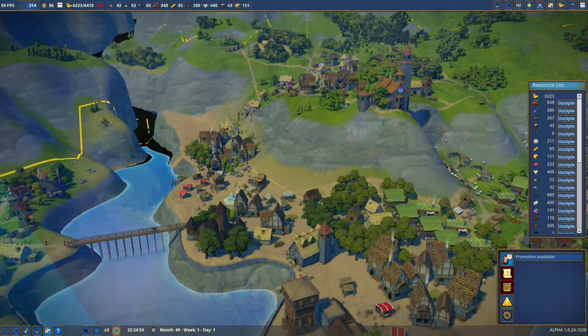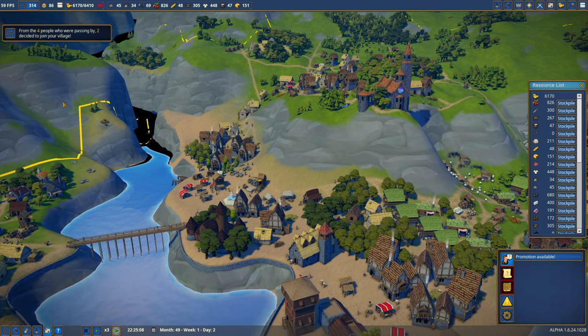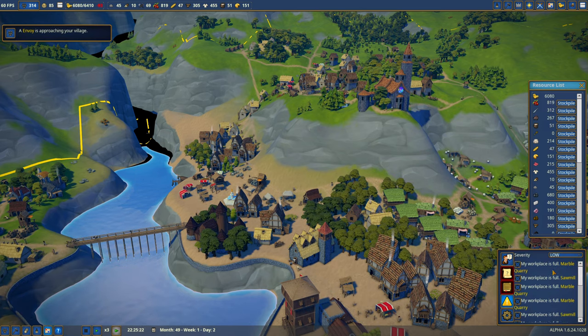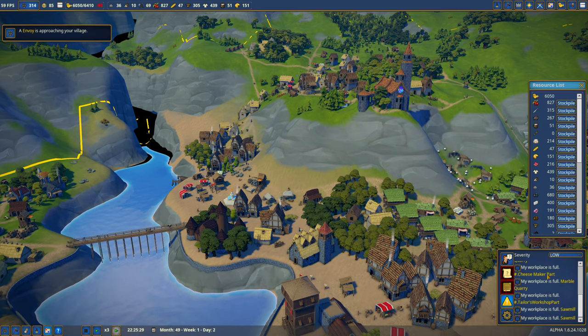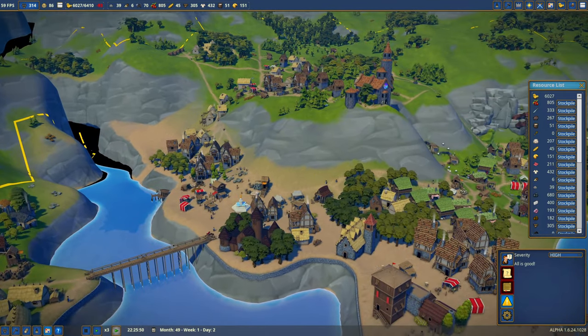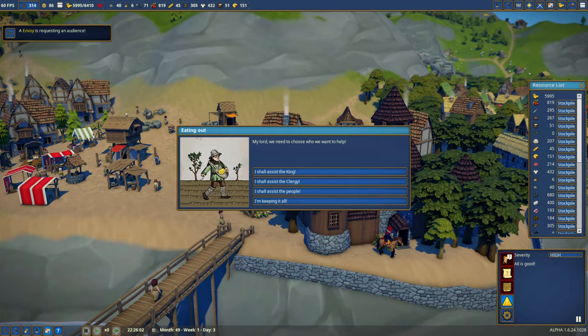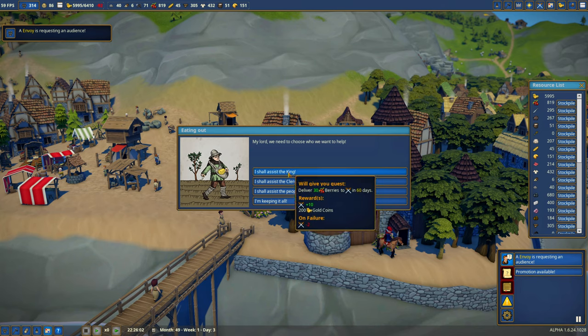That's all. Okay. Happiness is down to 86. Why? 3 villagers lacked housing too many times. Yeah, but you can't see it. That's my one remaining. Wow, look at it. There's a lot of full workplaces. I need to build stuff. You can't see who needs to move in. And the bailiff just got back. I saw her walk in. Why didn't she tell me she was back? And the promotion's available. Let's see here.